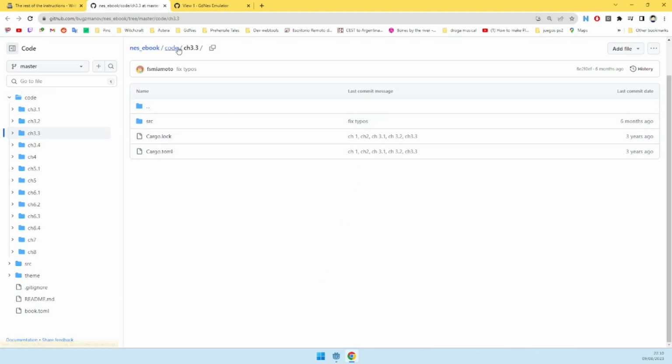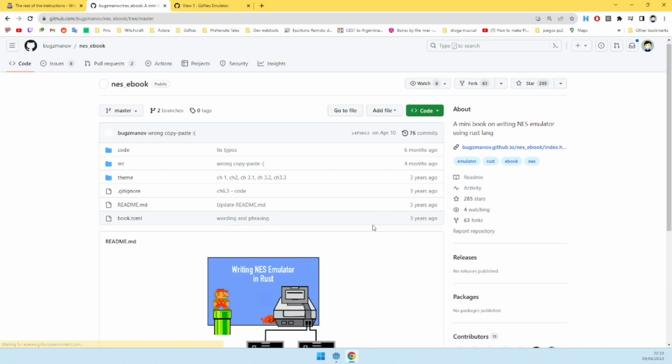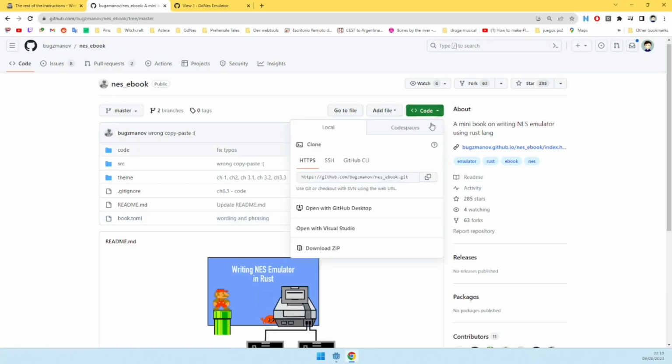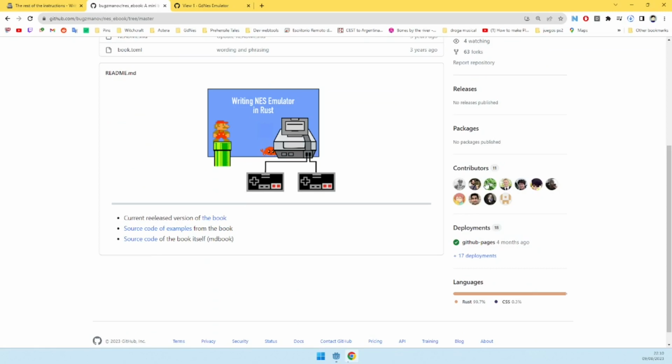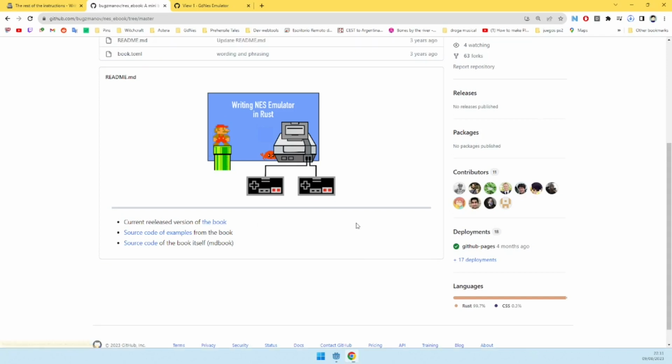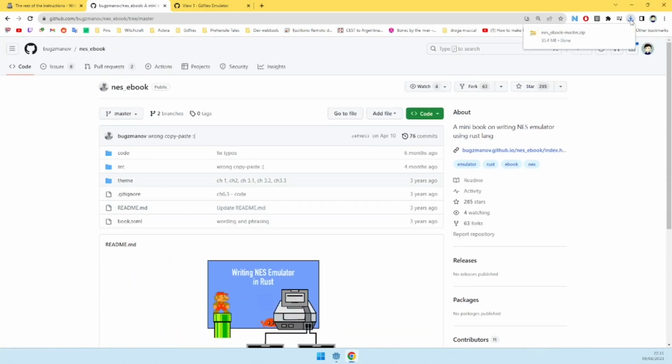So to do that, let's first clone this repository, or maybe just download it as a zip. Source code examples from the book, source code of the book itself. Okay, here we are.